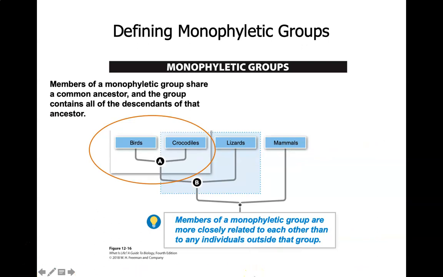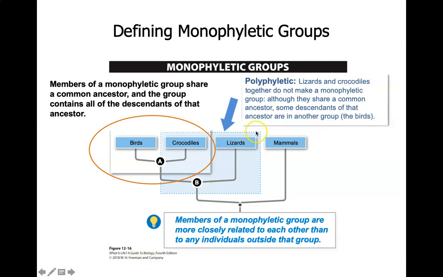One of the things that we can look at in a phylogenetic tree is how the members are related to one another and how and where they share a common ancestor. Individuals that are grouped together by their most closely related groups and their common ancestor are called monophyletic. Phyla meaning group, mono meaning one, so one group. So all of the organisms with their common ancestor are called monophyletic. So all descendants of a single common ancestor are going to be within the monophyletic group.